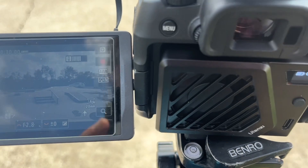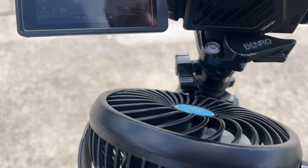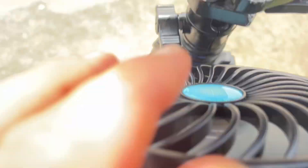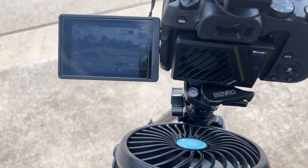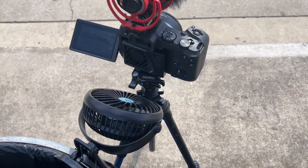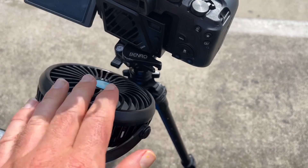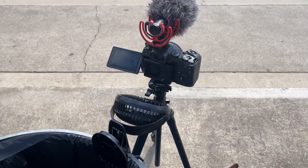Unfortunately, with just the Ulanzi fan this overheated within a few minutes. So now we've got this USB fan underneath it assisting, and it's cooling down pretty quickly with just this fan. I think this is the solution — I'm just gonna have to keep a USB fan like this with me. That's a cheaper solution and it seems to be working better. The Ulanzi fan is falling off now, so I'm having problems with it. I really wanted that to work. This USB fan is taking the heat down really quick — I've got it underneath pointed up.